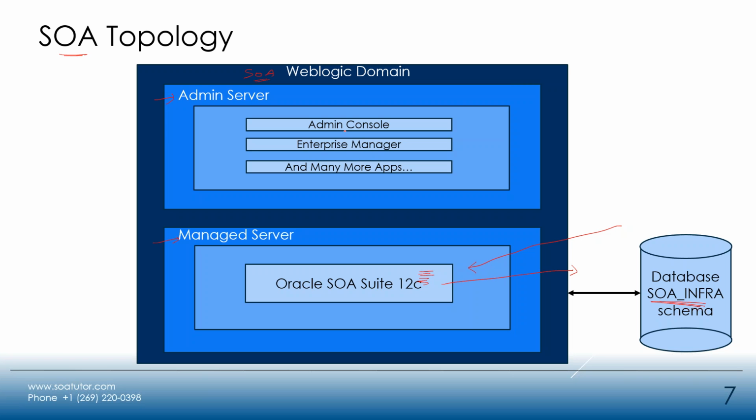Now, what is the admin server? What does the admin server have? The admin server has an admin console through which you can administer, like you can start or stop any server. That is the simplest example I can give. Or you can configure the logging information. Let's say you want it in development mode, so you have too many logs, or in production mode so that you have fewer logs. Everything you can control with the admin console.